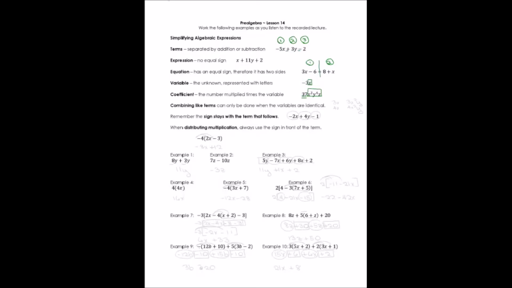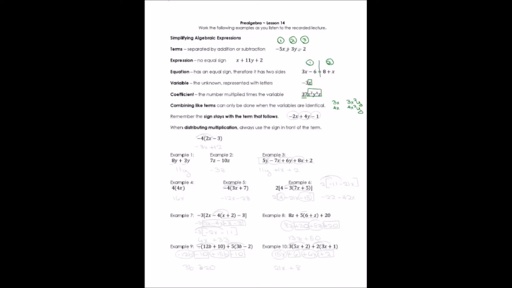When we talk about combining like terms, you need to note that this can only be done when the variables are identical. We can only combine terms that, for instance, have 3x and 4x, or 3x squared and 4x squared. Whatever the variable has with it, if it's an exponent or another part of a variable, as if we added a y, they would have to be identical before we could combine those like terms.